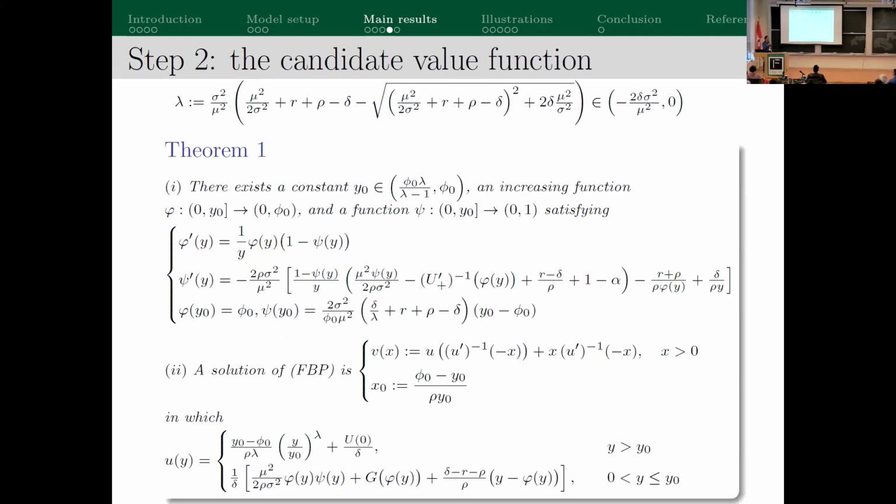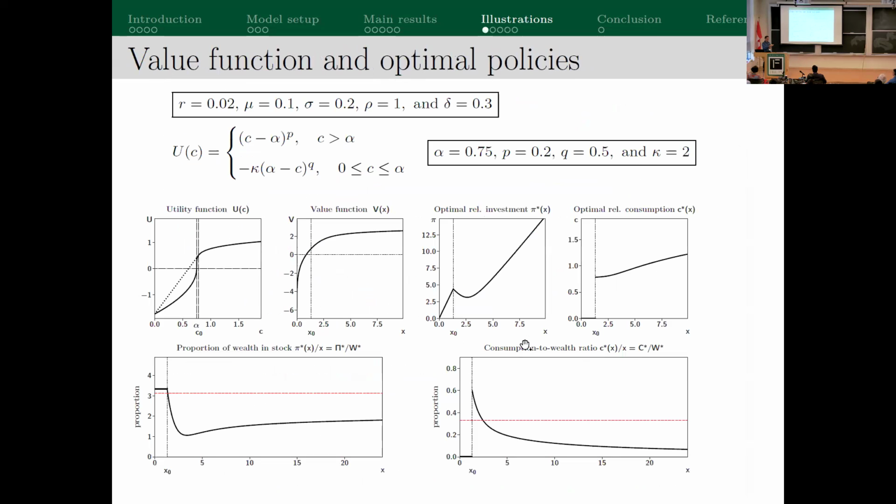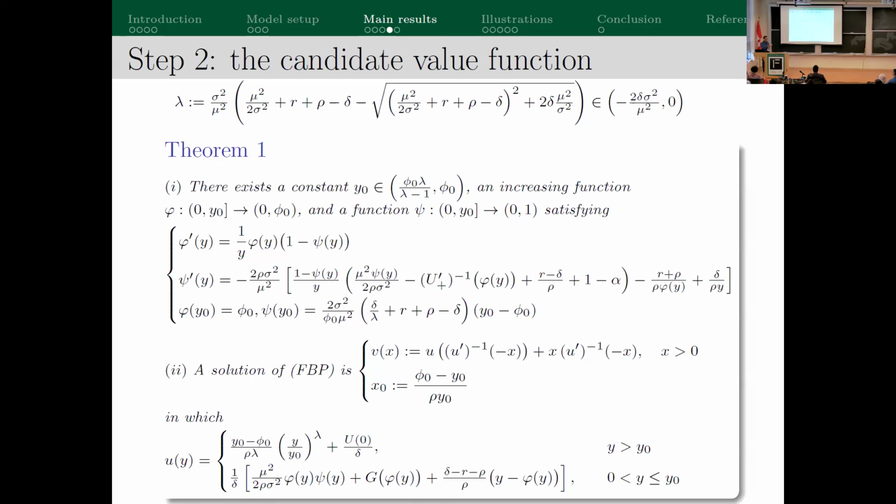And then you do some other stuff. I don't want to show it. That's actually the technical part of the paper. Most of the paper is done for showing this result. So what you do, go back. Yeah. So what you do is that you essentially reduce everything to this system of first order ODEs. Unknowns are phi and psi, and there's a free boundary y0. So essentially, we have a result to show that this free boundary ODE has a unique solution. The proof is constructive. It also gives you how you solve it.